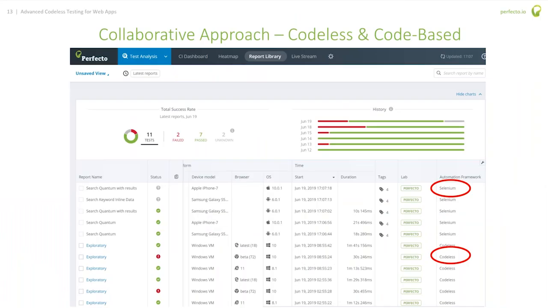And don't take just my word for it. There is a picture in my mind that says it all, and this is from my personal reporting. You can see that through a scheduler, I have a set of activities. One of them is running a Selenium web application on a few mobile devices, actually real mobile devices in the Perfecto cloud. It happened yesterday, together with codeless testing, also codeless Selenium that is running on different browsers, and all delivers the same output, or the same results, in one single UI for executives and managers to take action.